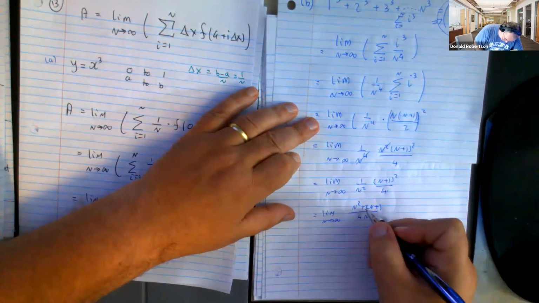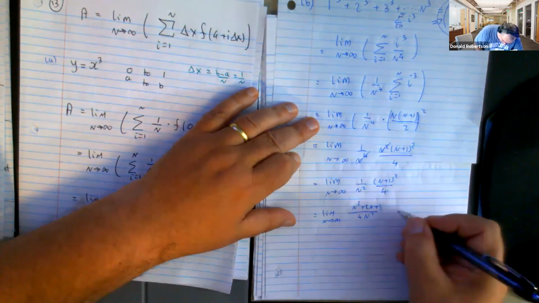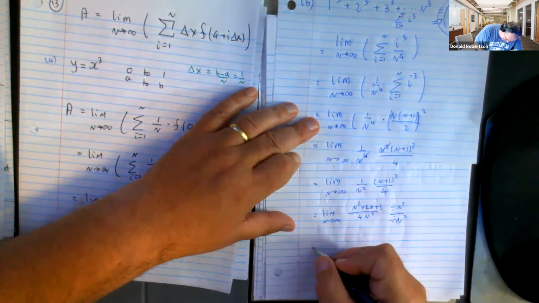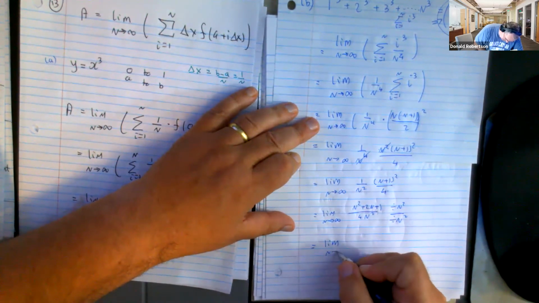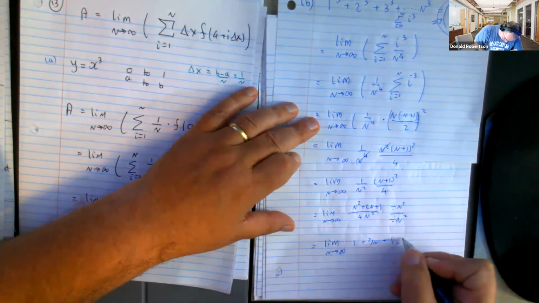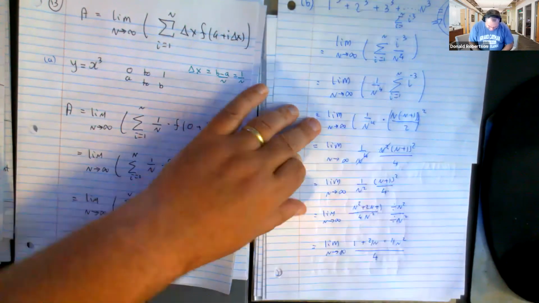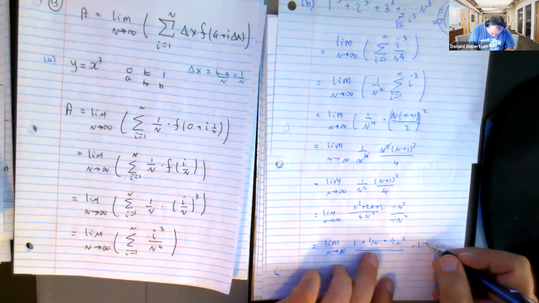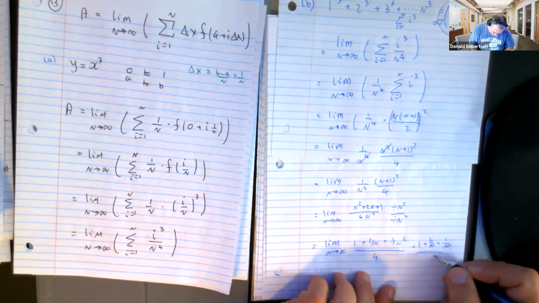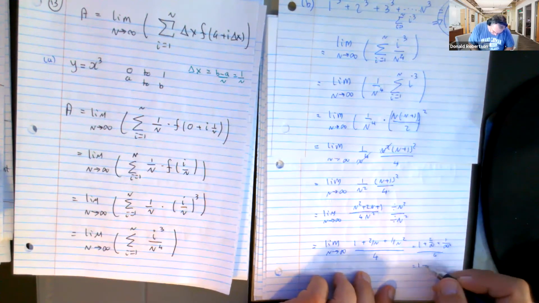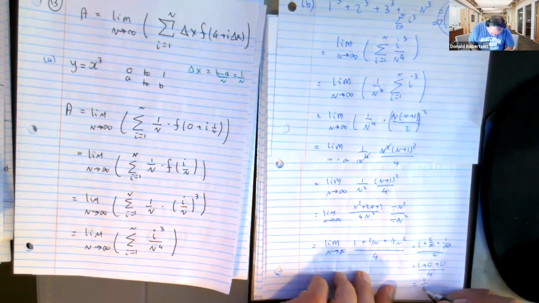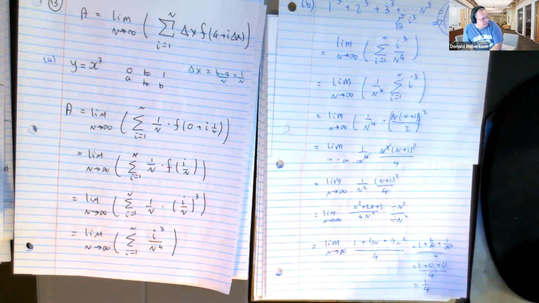And then at this point, can I solve it by L'Hopital or divide top and bottom by n squared? So that gets me 1 plus 2 over n plus 1 over n squared, all over 4. And then you do a brute force on it: 2 over infinity, 1 over infinity squared, over 4. That's 0 and that's 0, so 1 plus 0 all over 4. After all that hard work, we finally got the answer as a quarter, which is all that we're looking for.